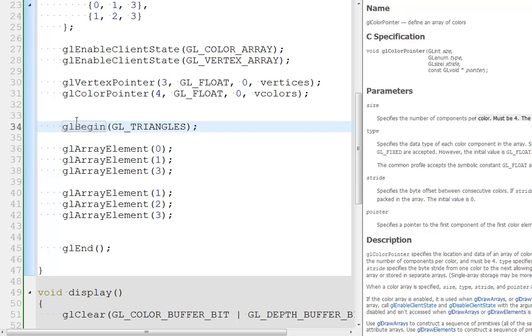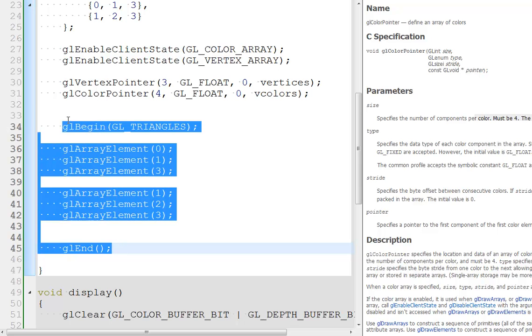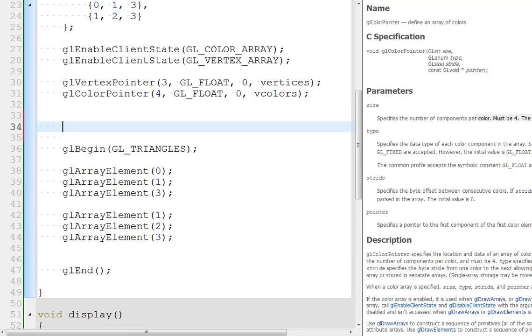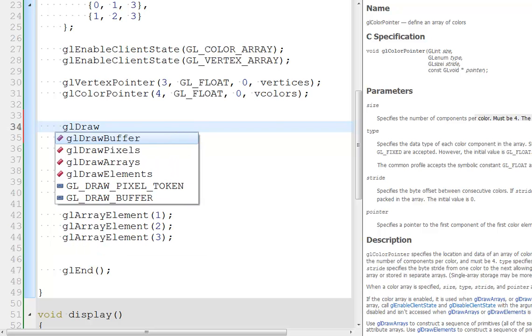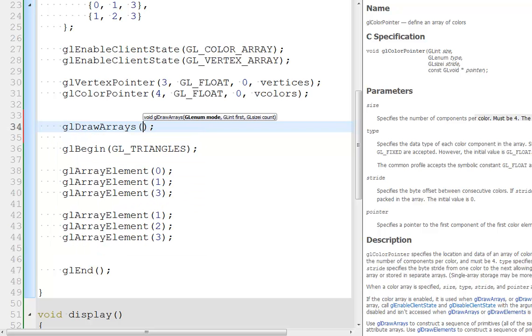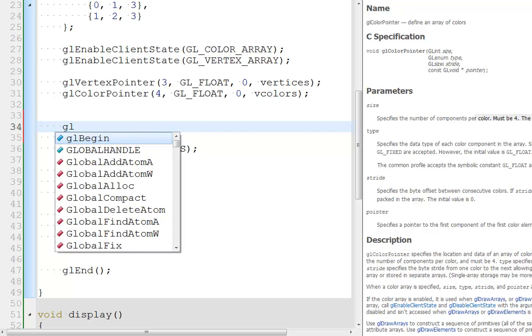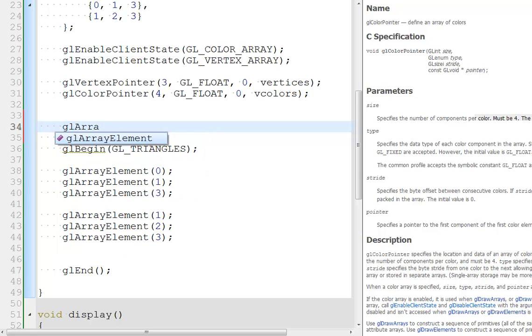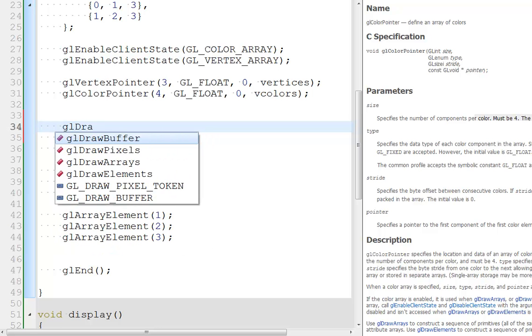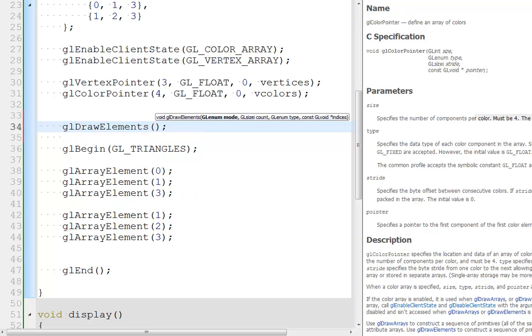Which is fine, but I told you we'd be able to get rid of this whole chunk. So there's another command, glDrawArrays, and I deleted that. That wasn't what I wanted. I wanted glDrawElements. There we go. glDrawElements.